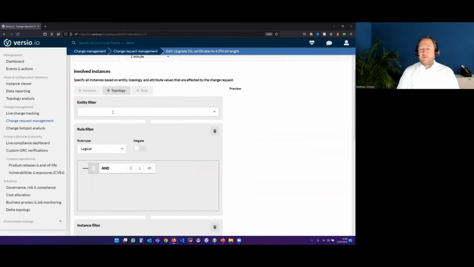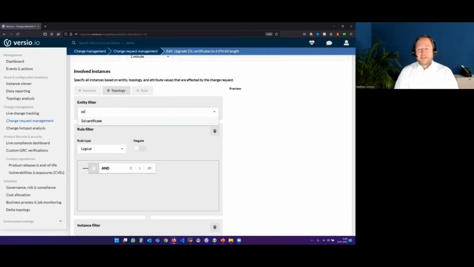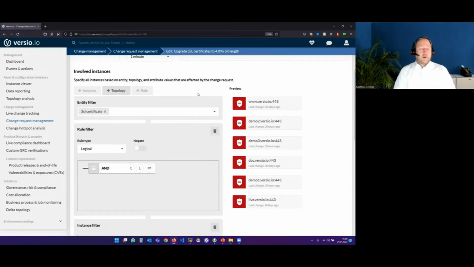Here I have very strong capabilities to filter my data. In this case, I say, okay, I'm looking for SSL certificates, and you can see here in the preview that I have a lot of SSL certificates stored in my environment. But I don't want to change every SSL certificate, only the certificates that start with the name demo.